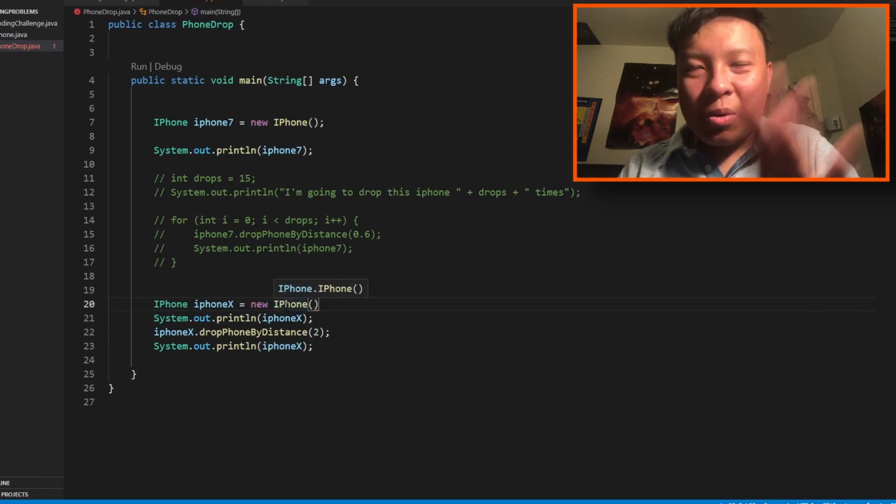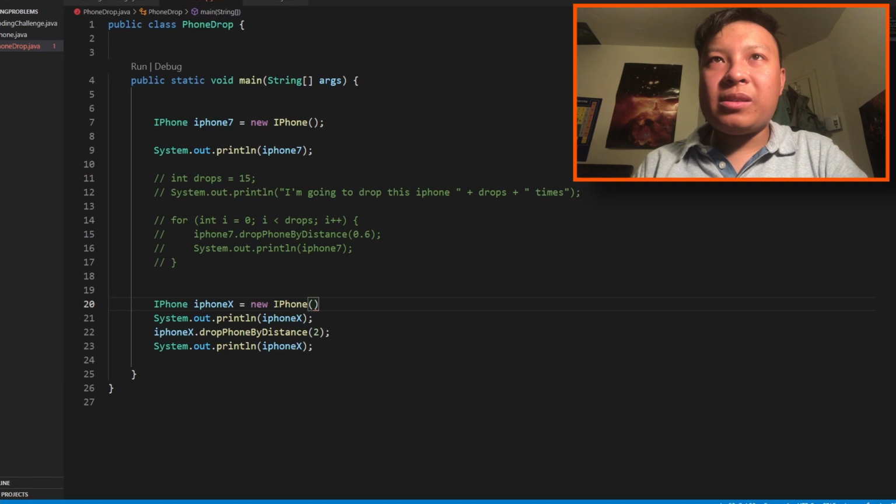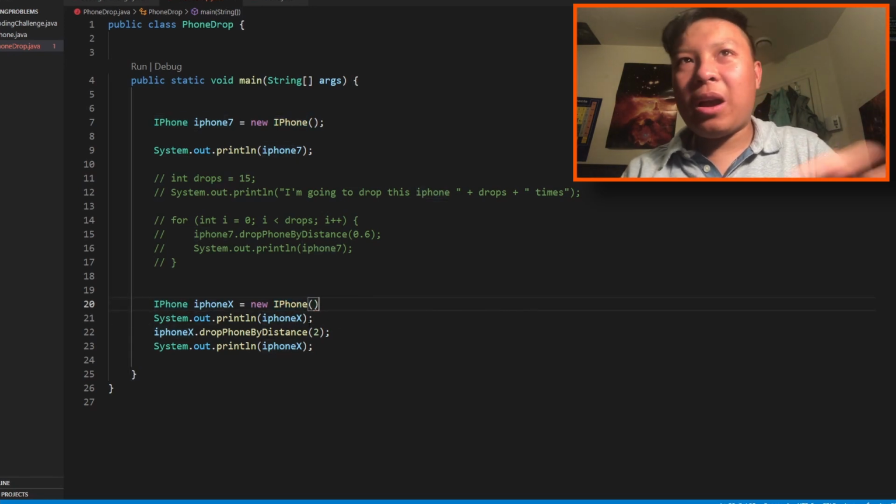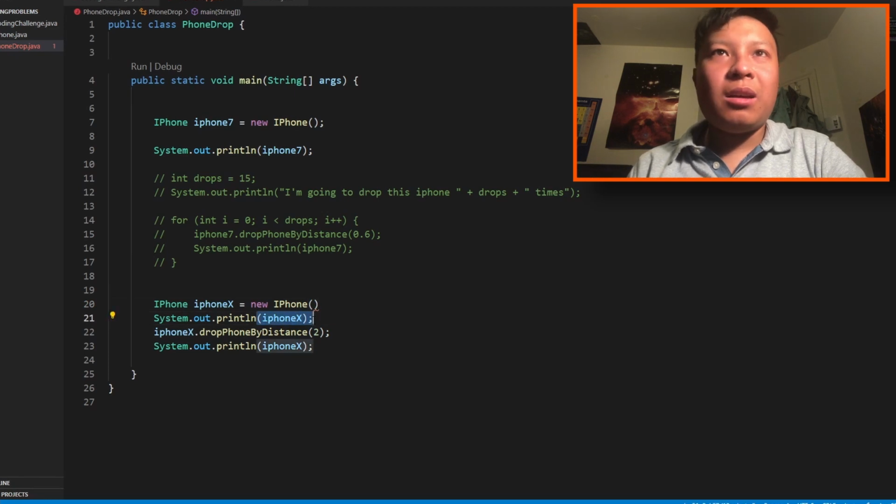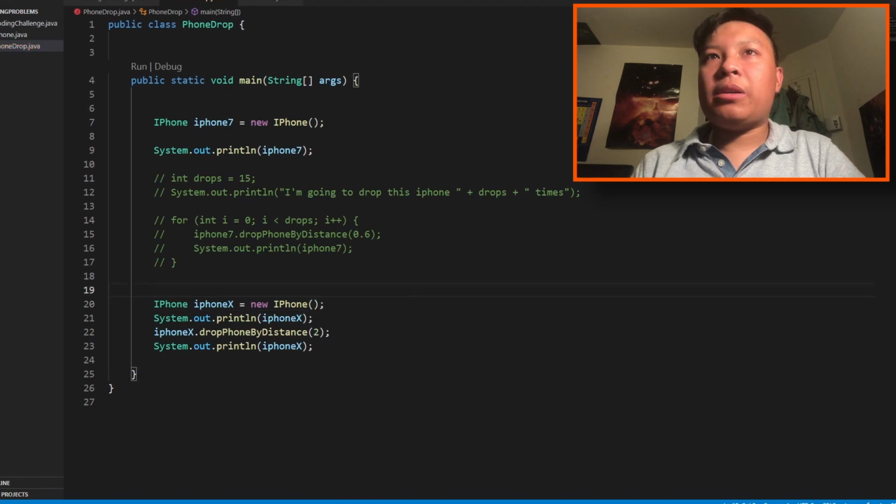Yeah, my brackets were inside. This iPhone was inside these brackets. I don't know why. I've been looking at this and my mind was thinking that this was an argument. Okay, now let's test it out.